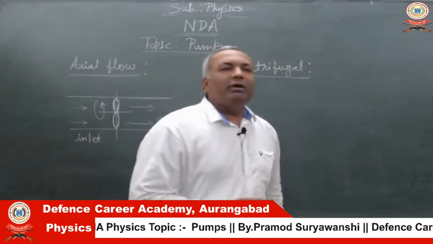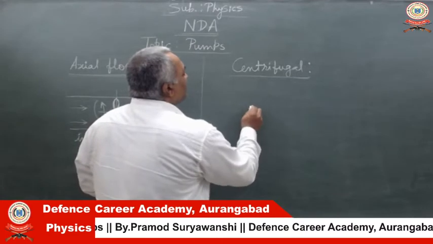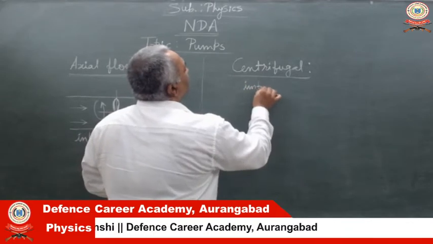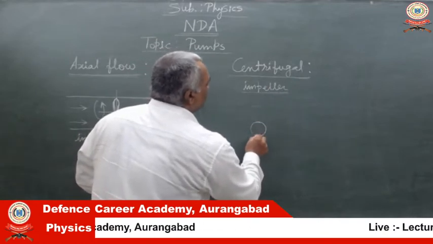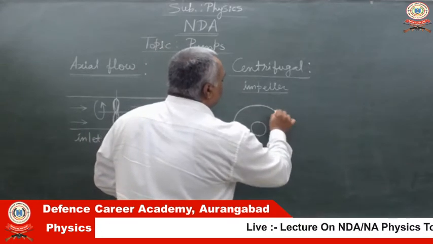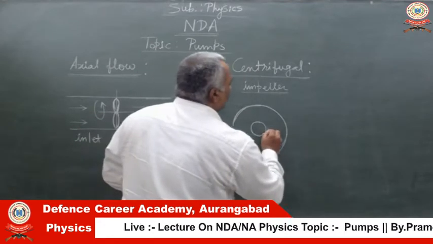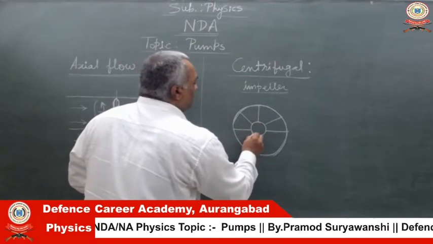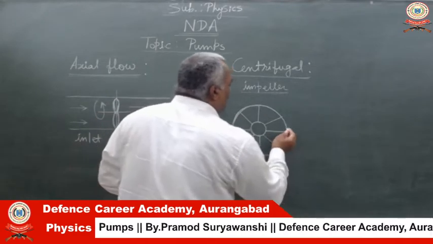In case of a centrifugal pump, the entrance and exit of the pump is a little bit different. First, the centrifugal pump has a disc called an impeller. An impeller is like a circular disc with a large hole at the center, and this is the inner and outer circle. Between the inner and outer circle there are what we call vanes. Vanes are the projected metal portions which accelerate the liquid in a radially outward direction.